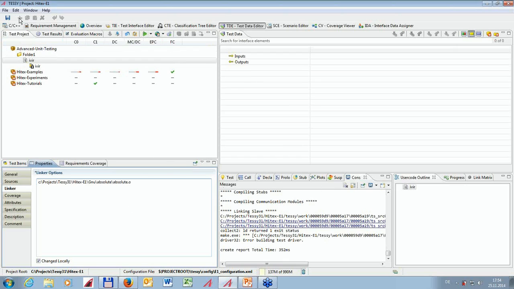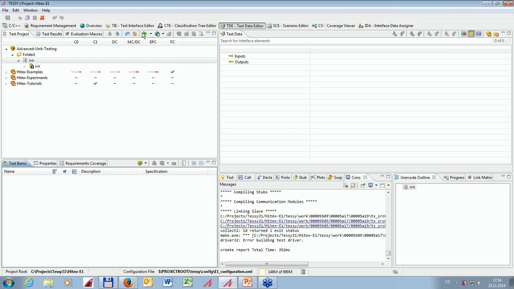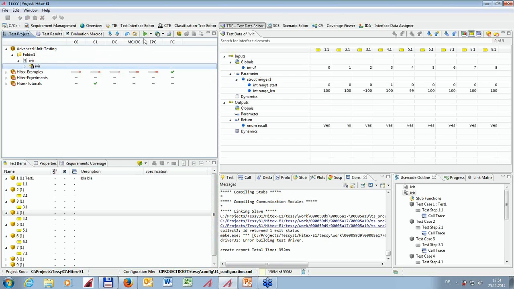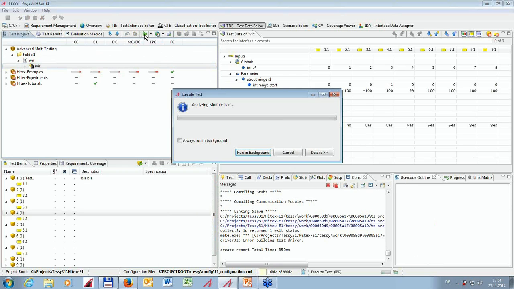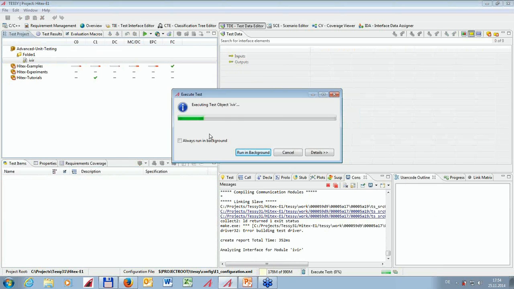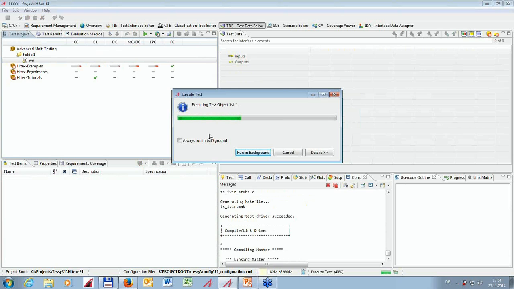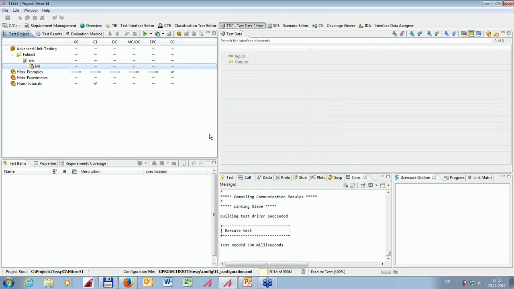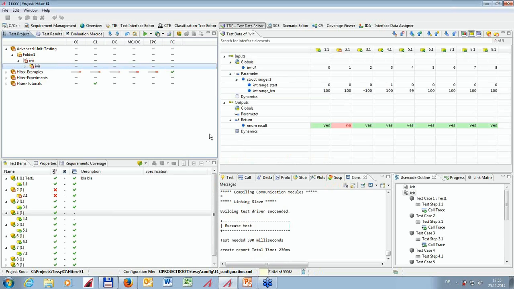and therefore if I save this and try to re-execute the tests here, we will see that the test application can be linked and that all the tests yield the expected result. This means also that even the tests with negative length and negative start value give their expected results. This means this implementation of absolute does what it should do.